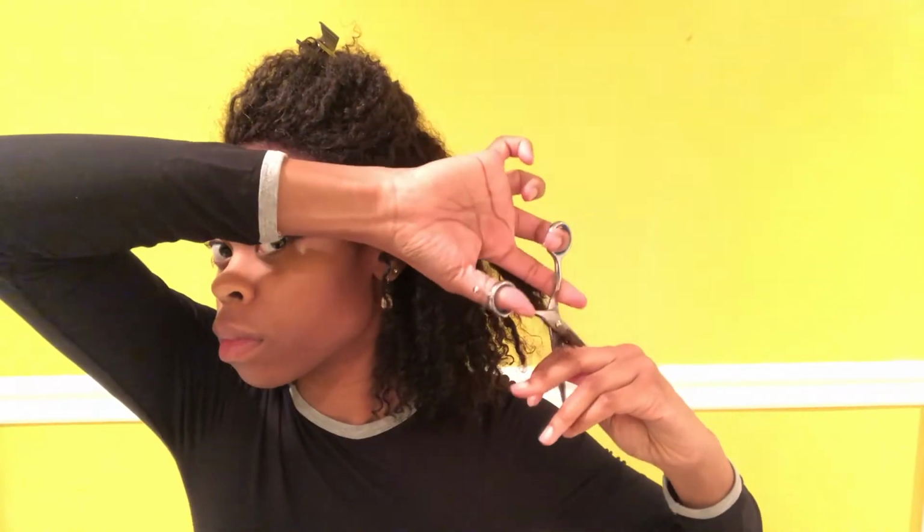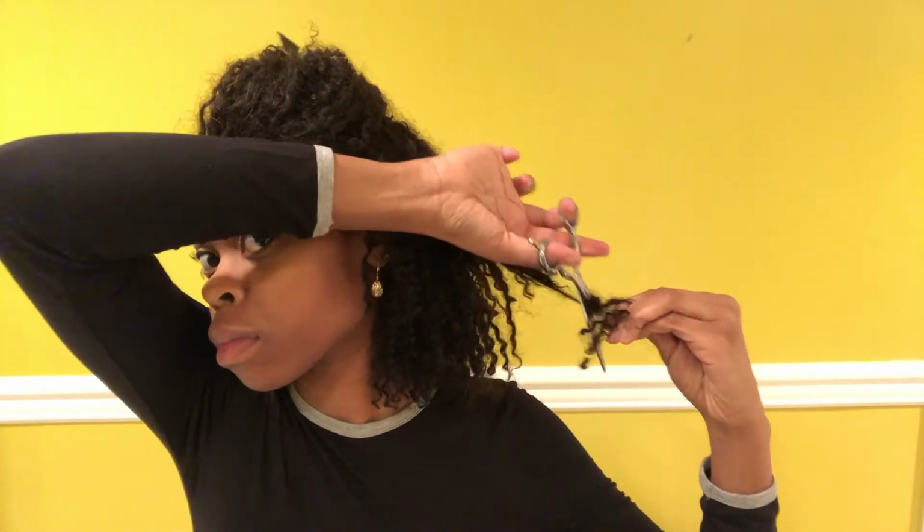It's better to try to cut as little as possible. Here you can see that my hair is not exactly even yet, but I'm just going to keep on cutting. It's better to cut as little as possible at first, and then if it's not even, cut more, because if you cut a lot first, then it's like, dang, I went too short. So you can just try to make it even depending on however it's looking. Just basically gauge it.